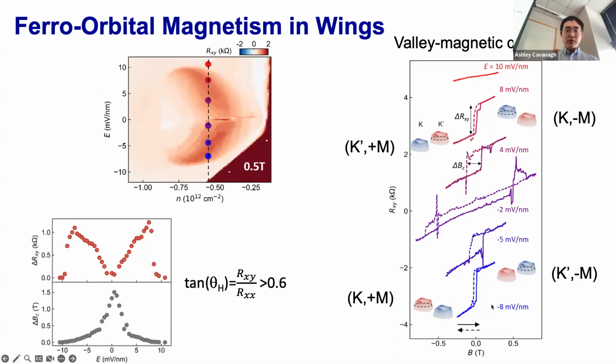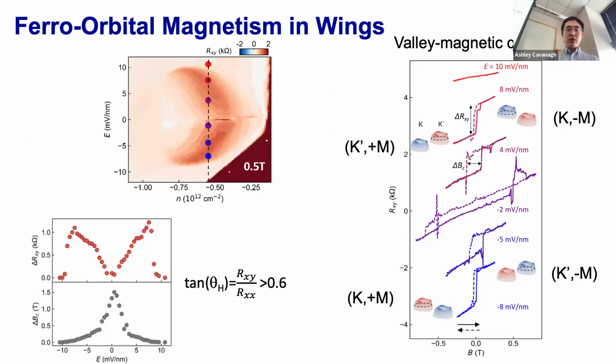Well, for the negative electric field, on the left-hand side, you get K plus M, and on the right-hand side, you got K prime minus M. Again, the magnetic field switches the valley and the magnetization at the same time. But the thing is, as you see, on the negative magnetic field side, you actually have two states that correspond to the same magnetization, but in opposite valley. In the case of sweeping magnetic field, it doesn't matter which valley you're in. The magnetic field just chooses whichever valley has magnetization aligned with the field. And when the magnetic field is switched, both valley and magnetization are switched.